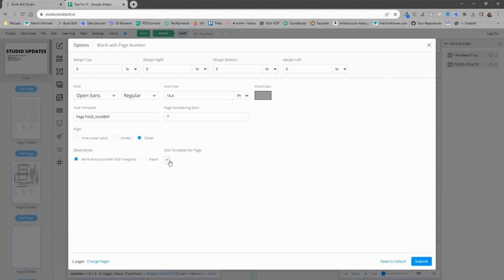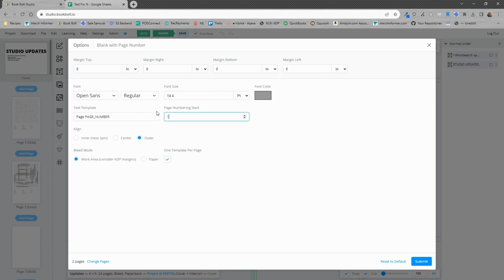This option right here is really helpful because if you had added page numbers in the past and you added more pages, it allows you to run page numbers across your entire project again, which will overwrite your previous page numbers so that everything looks right. Otherwise, if you're moving pages, changing pages, things can get really complicated and you'd have to go through and edit them one by one. The other thing that we've added here is the page numbering start.